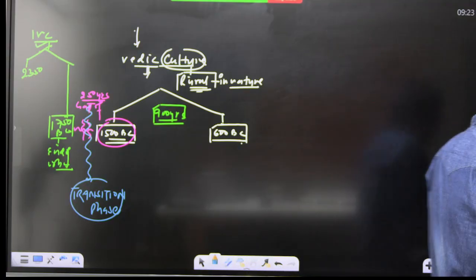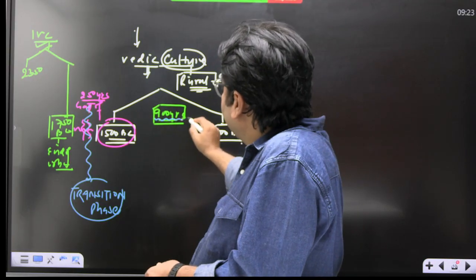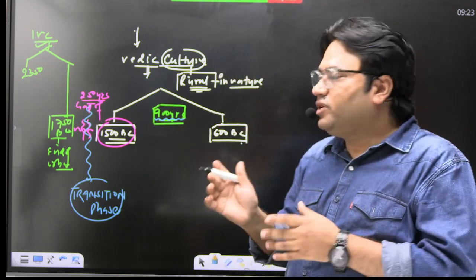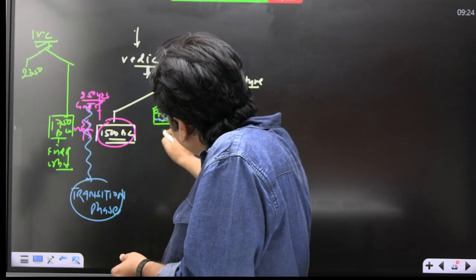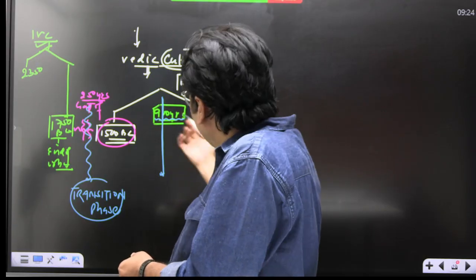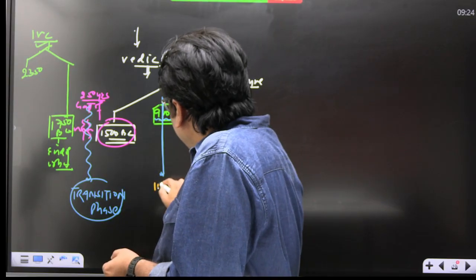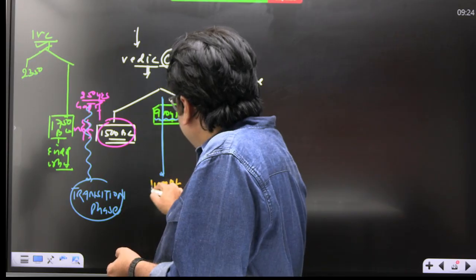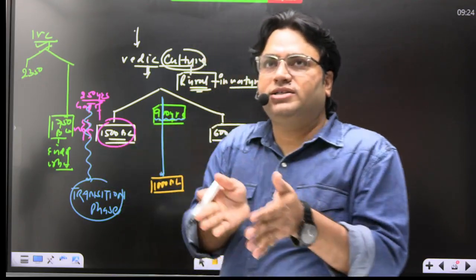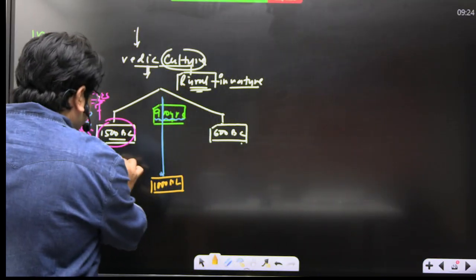Okay. Now, this is a period of almost 900 years. Is this a prolonged phase? Yes, 900 years. So in order to trace out the development, historians divided it into two parts. Clear? इसको भी दो पार्ट में डिवाइड किया, and here they used the year 1000 BC to divide this phase. So this Vedic period has two parts.